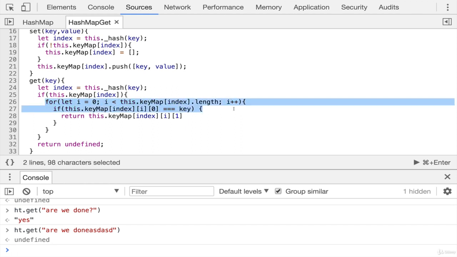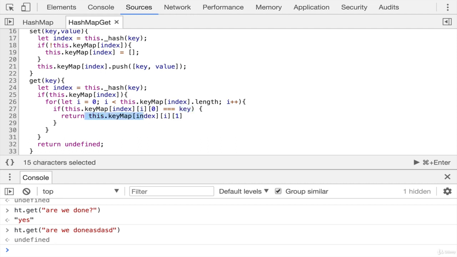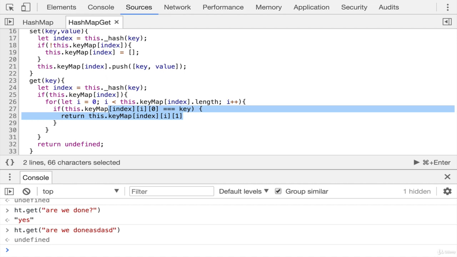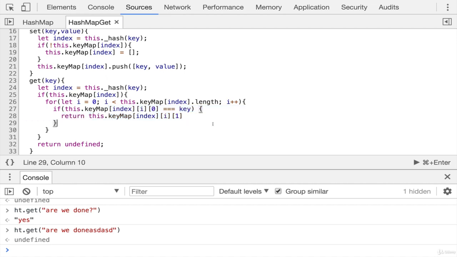We loop over and we check for each one: are you the thing we're looking for? Is your key, index of 0, equal to the key that I'm looking for? If it is, return the value. So this dot keyMap index i of 1. Not the most intuitive looking code, not that beautiful, but the shortest way of doing it, or at least one of the shorter ways. All right, so that's get.